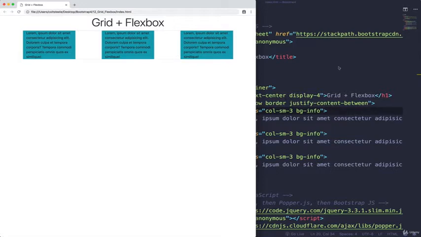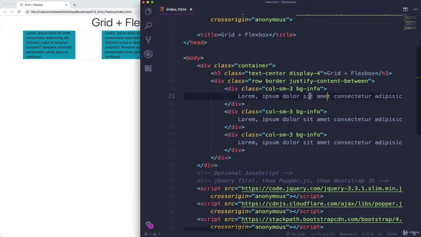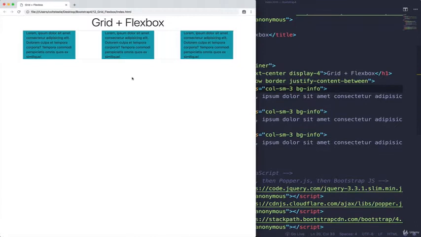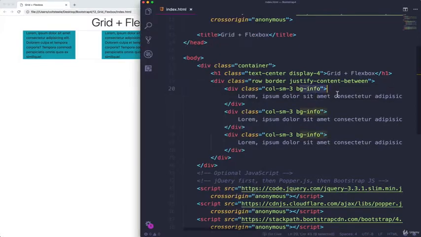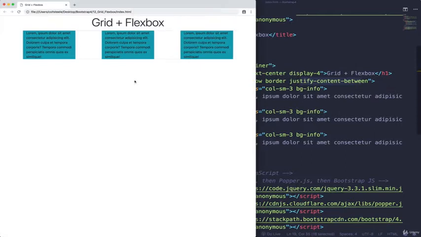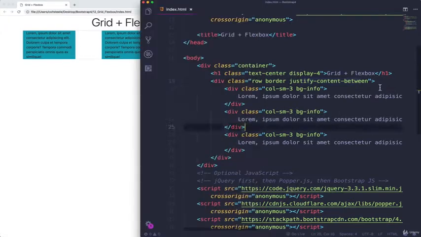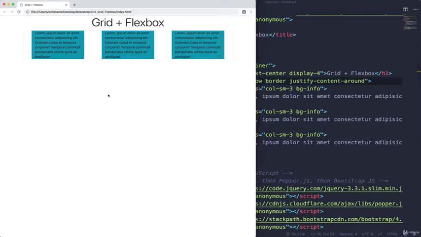We can't really do that with the way our markup works for Bootstrap. It's not cleanly divisible. So this is actually something that is way easier to do using Flexbox. We just say distribute that space evenly, even if it's an odd number of spaces, just split it up. Or we could come in and do justify content around. Same thing, but it takes the space and adds it half to the left, half to the right, half to the left, half to the right, and so on.